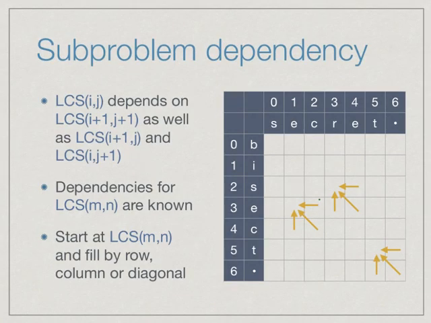So here the dependency is slightly more complicated because depending on the case, I either have to look at I plus 1 j plus 1, or I have to look at I plus 1 j or I j plus 1. Right? So for this square, I have to look at its right neighbor, the right diagonal neighbor, and the bottom neighbor. But once again, the ones which have no dependency are clear. So earlier, for longest common subword, we had only this dependency. This meant that even a square like this had no dependencies because there is nothing to its bottom right.